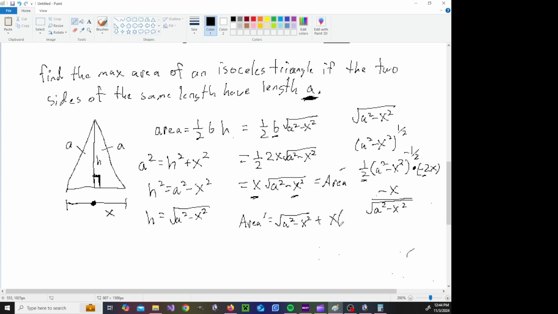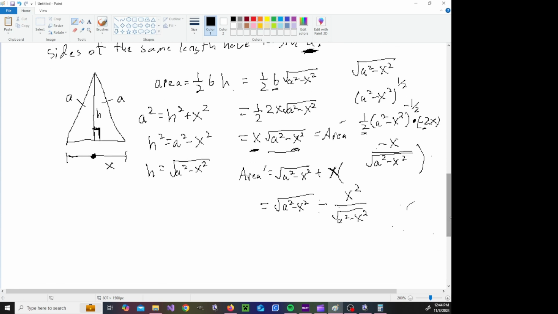So, altogether, the derivative of the second piece is this piece. So my derivative of area is the derivative of x, which was 1, times the other piece, the square root of a squared minus x squared, plus the first term left alone, so just x times the derivative of the second term, which we figured out is this whole piece. So the square root of a squared minus x squared minus x times x, which is x squared, over the square root of a squared minus x squared.